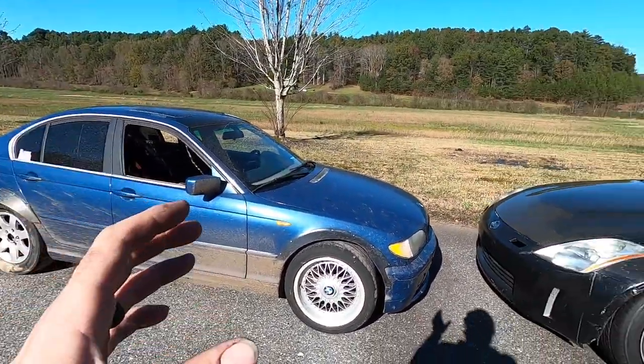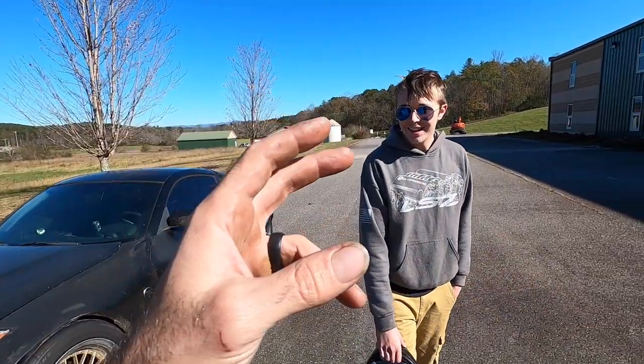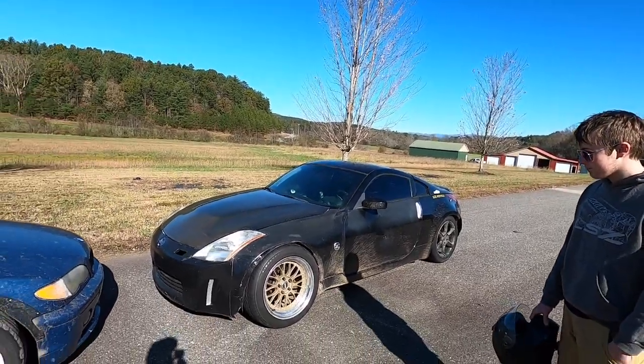We're going to try this out. Garrett and I have done this a while back and it turned out really cool. We had seen Vaughn and Chelsea do this, and this is the next generation here. I know I'm about as old as Vaughn. Pretty soon both my sons will be able to do this and I think this is going to be a hell of a lot of fun.